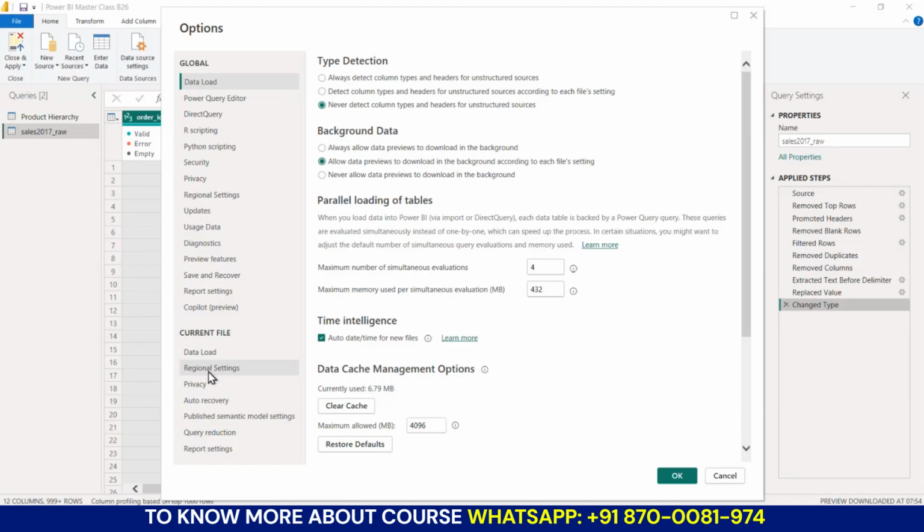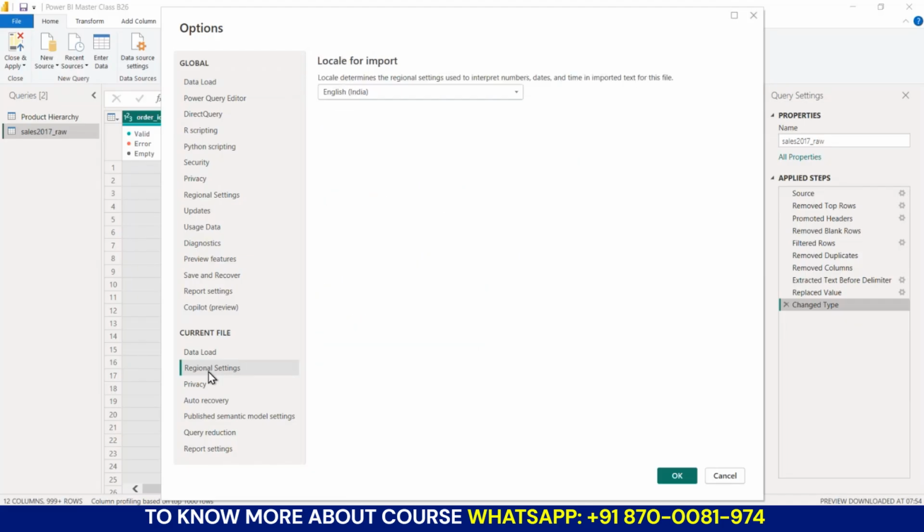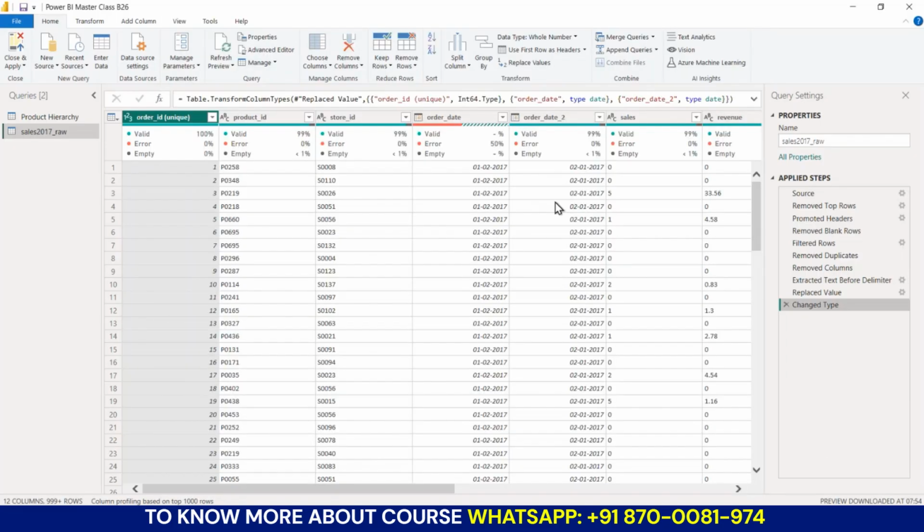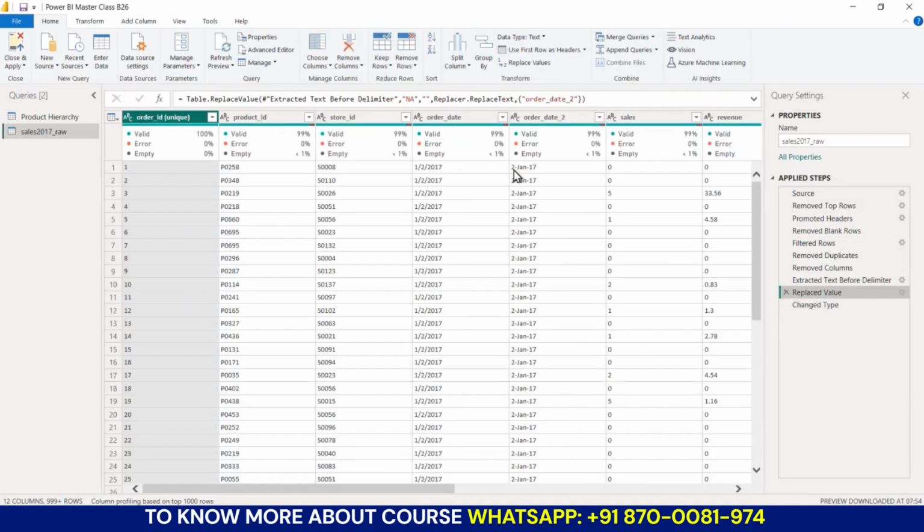So here in settings we have the regional setting. Since I'm using English India, that's the reason Power BI is using the local date format of India as DDMMYY. So whenever it finds any column in DDMMYY format, it will change it to the date data type very easily.